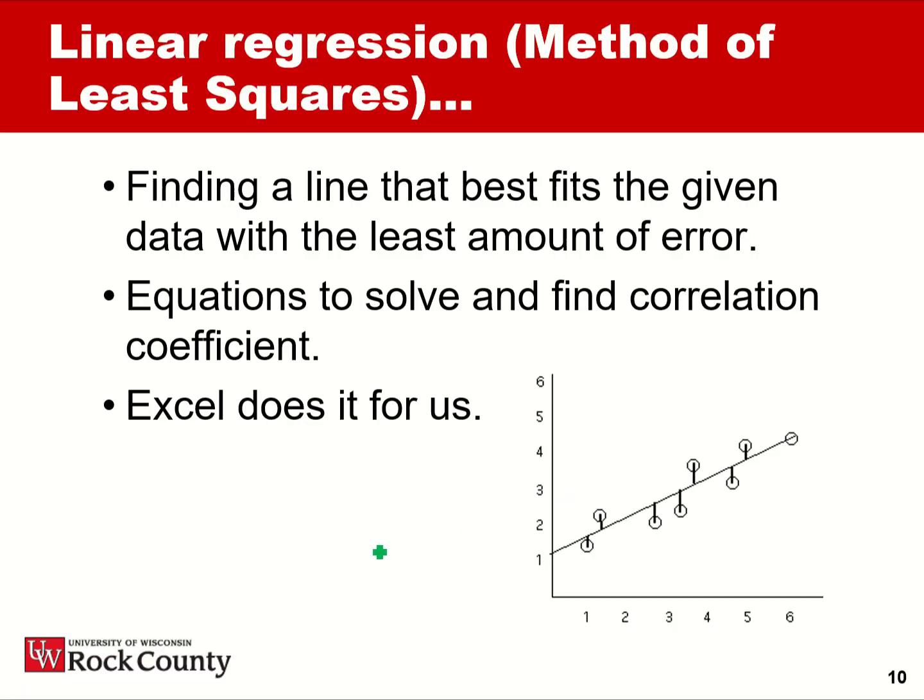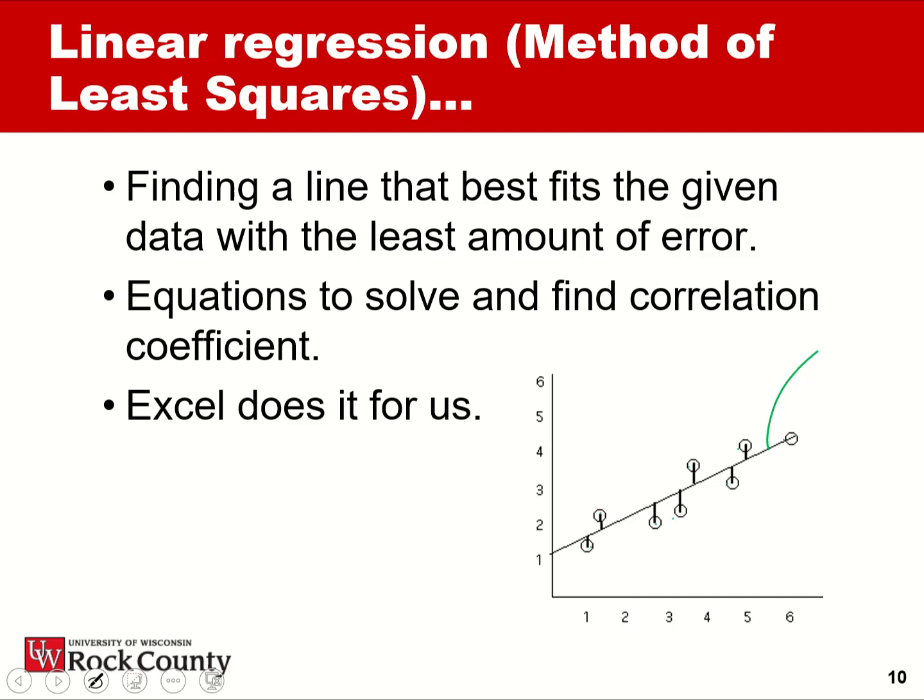Okay, so now we're going to look at linear regression, or something called the method of least squares. And this has a very complicated formula to it. This is the example where I said, okay, what if we take some values, and it's all these circles, and I put them on a graph, and I give you a ruler, you can find some line here that kind of fits it. It's kind of in between.